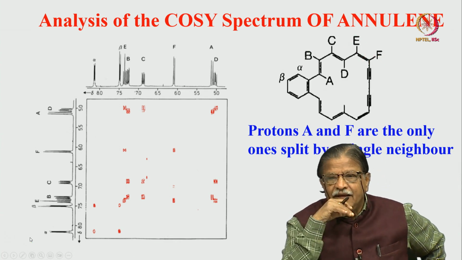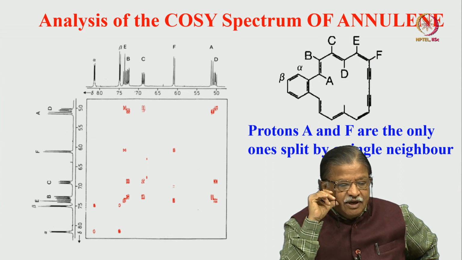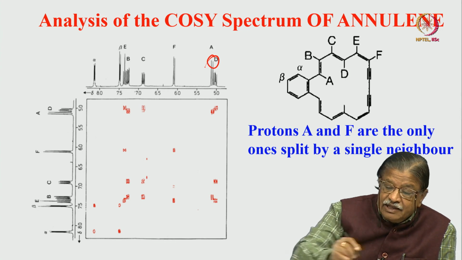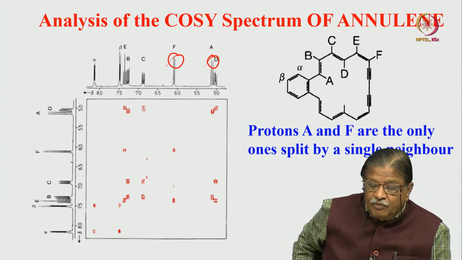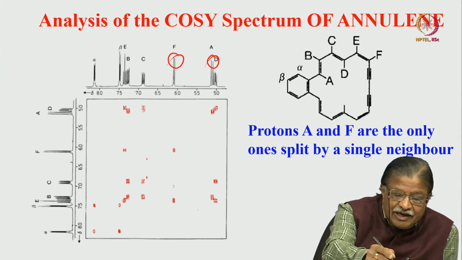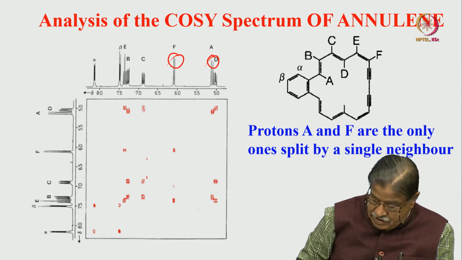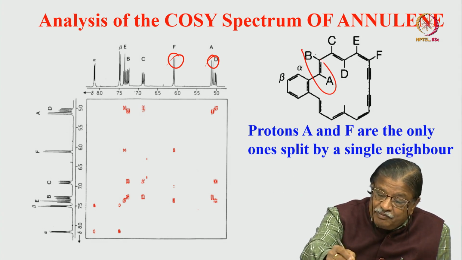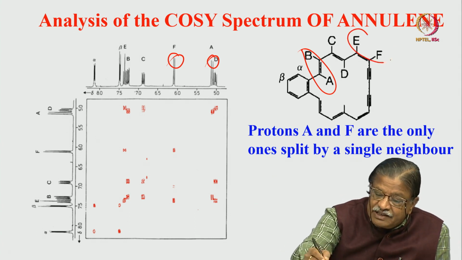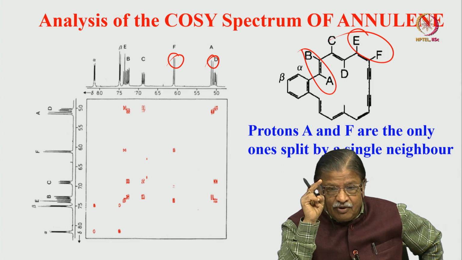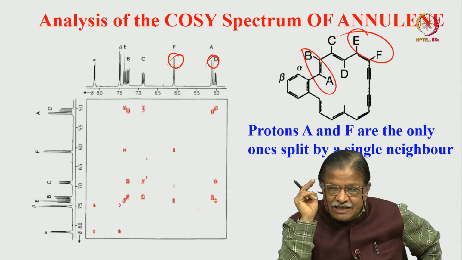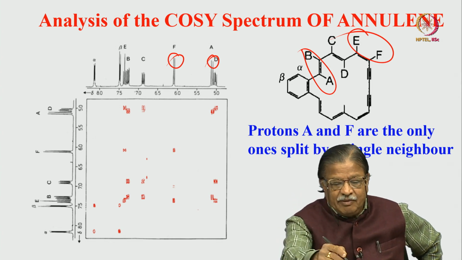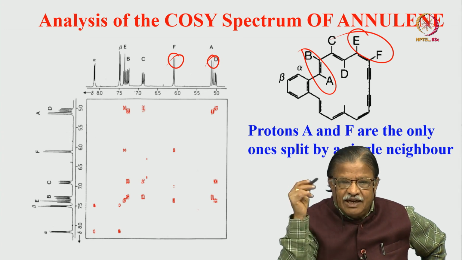So with that, I have to identify two doublets here. Where are the two doublets here? In this group, there is one doublet here, carefully I can see. There is another doublet here, I can see. Both are there. Of course, very clear doublets. Fine. One important thing you should also carefully observe: A has a trans coupling with B. E and F have a cis coupling. Remember I told you already long back, trans coupling is always larger than cis coupling. This could be about 12 to 15 hertz. This could be about 7 to 10 hertz.